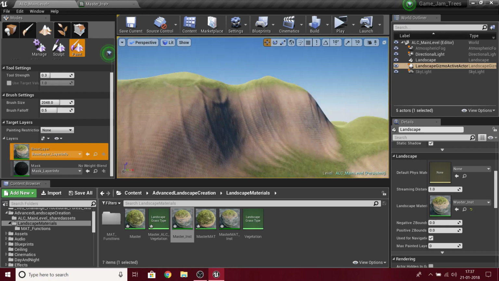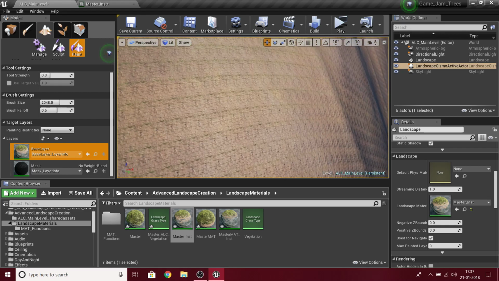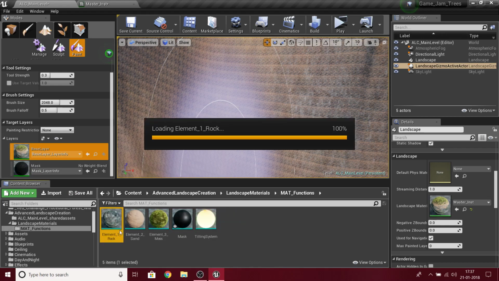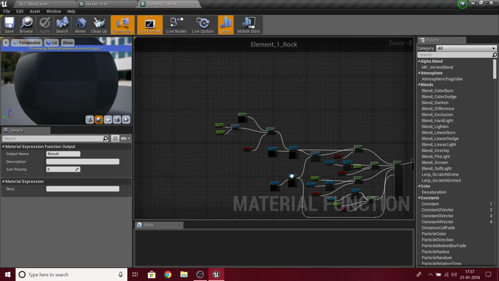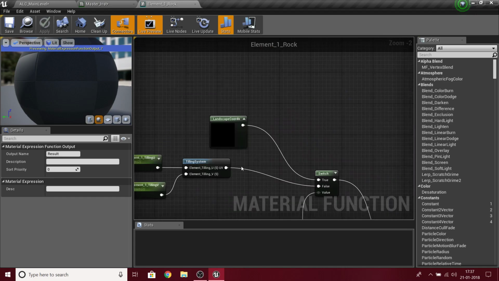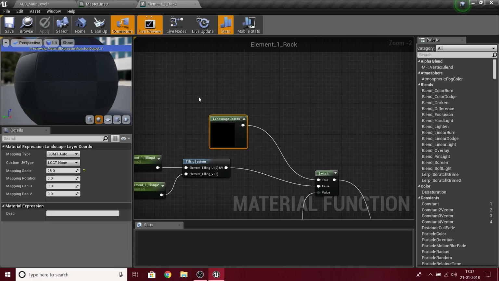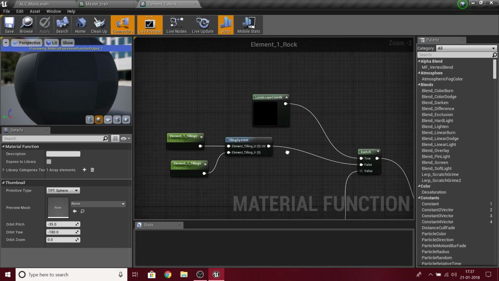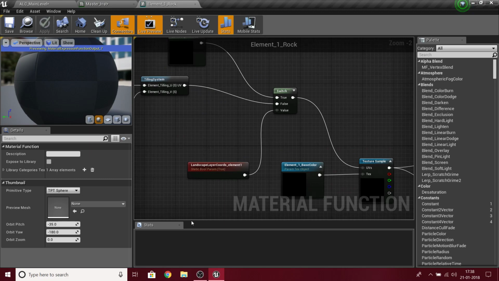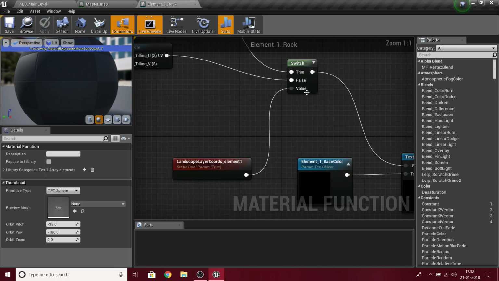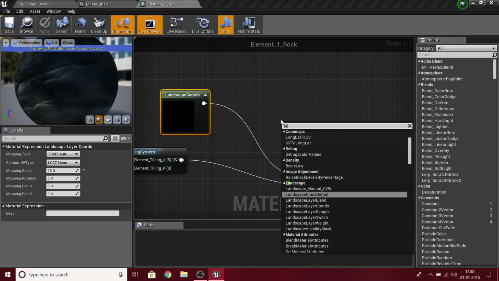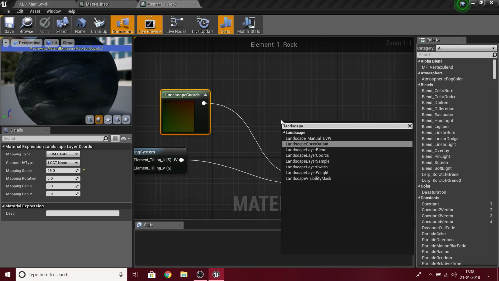Of course you can just go ahead and, well, it knows how to be tiled, right? Now I have added some stuff in here, because this tiling system was not quite working for my landscape layers. So I added a switch just the way I showed in part 1, added a bool value, and added a landscape layer coords node, this one.